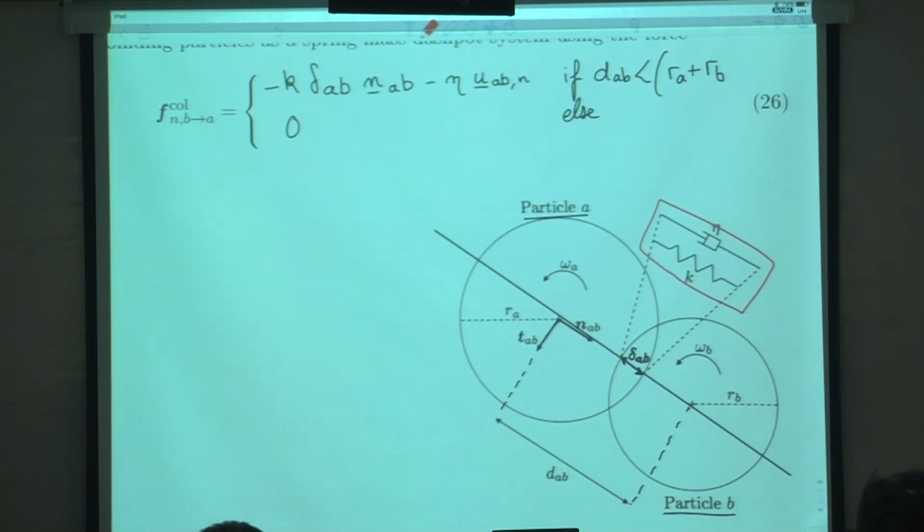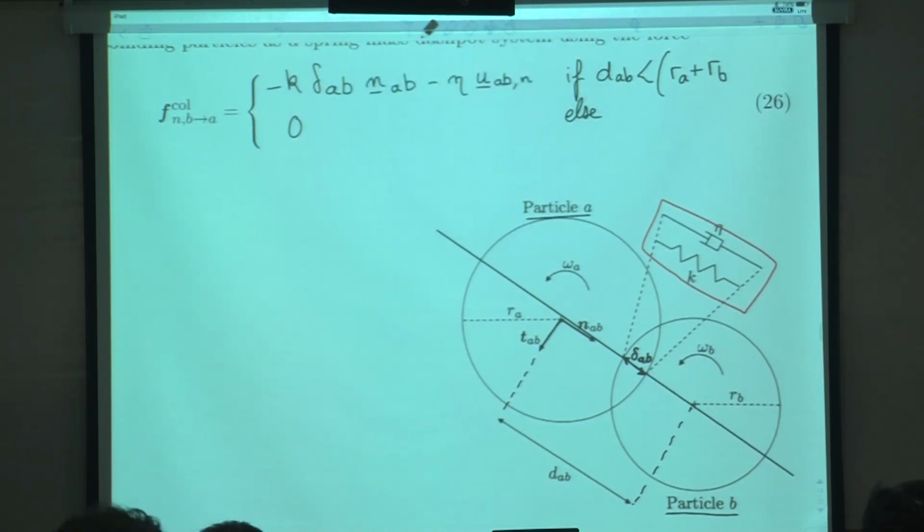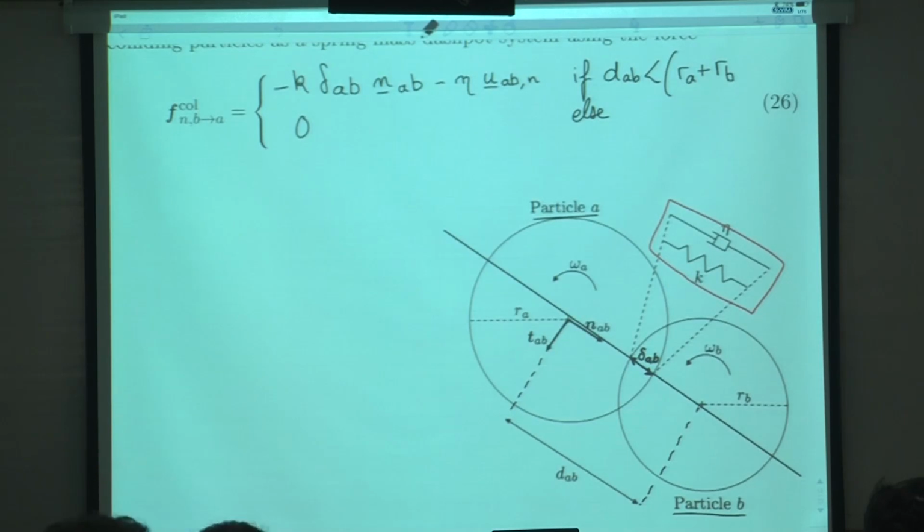We can define a few things here. I introduced the relative velocity in the normal direction. This normal relative velocity we can compute easily. It's a vector because we're going to look at the projection times the normal vector.